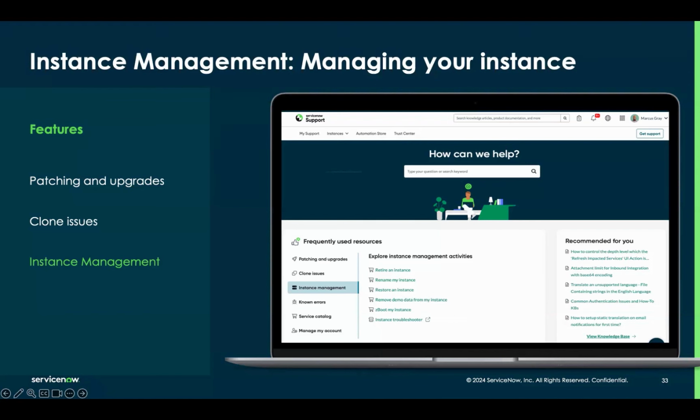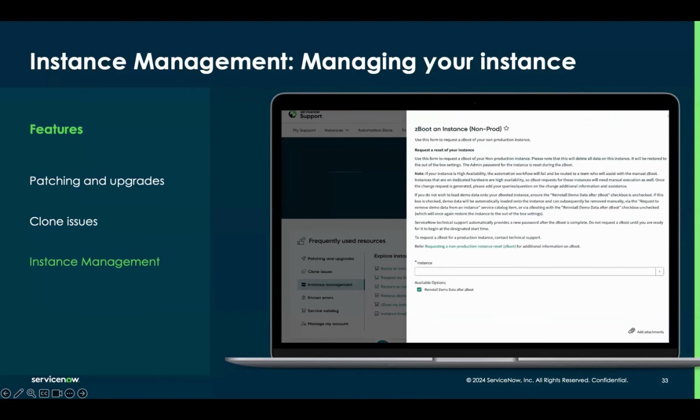A couple of things that you'll notice here, perhaps, is that a lot of these are automated actions, and what ServiceNow is known for is all of our automations. So they get processed as soon as you submit them. And yes, there's a process behind that, of course, and that may take some time, but once it's submitted, it goes through. Some of these activities, however, can only be performed on non-production instances. And that makes sense because, for example, restoring an instance or zbooting essentially wipes out your existing data and work and restores it back to a previous point in time, or in the case of a zboot, resets it all back to factory defaults, sort of using that old terminology.